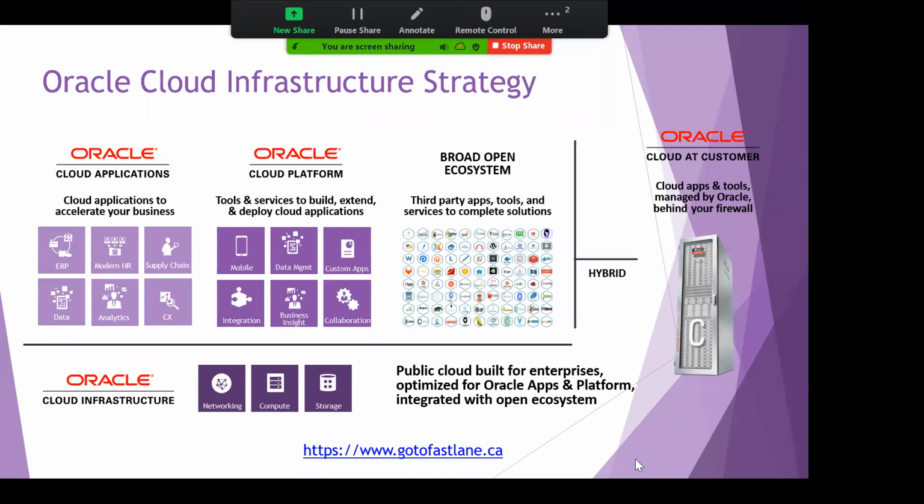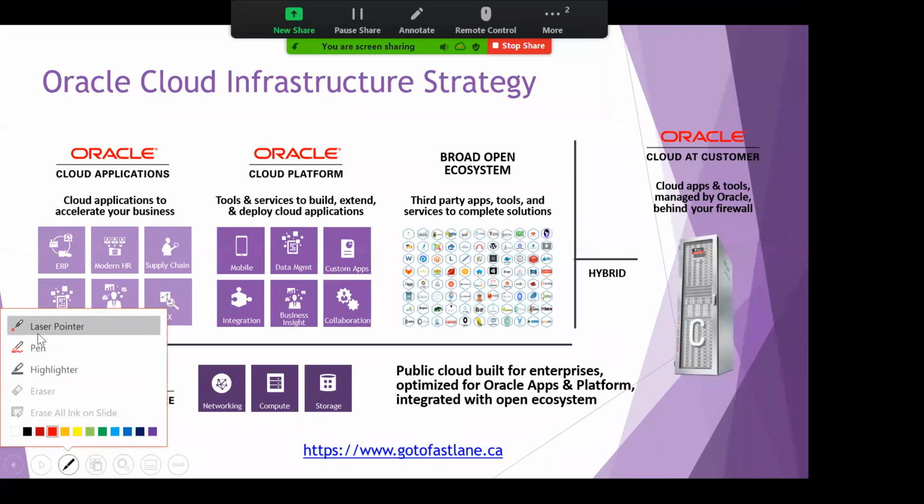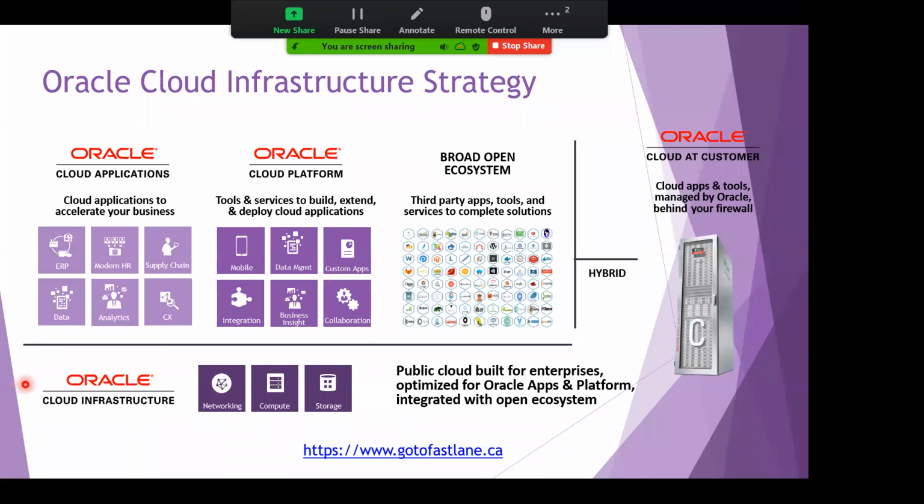Right? So the same thing over here in cloud is done not by your system administrator, but by the cloud provider's system administrator, which in this case is Oracle. So what Oracle did is ensure that its infrastructure layer is so strong and profound that scalability is never a problem. If you look over here, Oracle has put its Oracle Cloud Infrastructure layer at the bottom as its most important layer, and that's what we are going to study today, of its cloud framework.